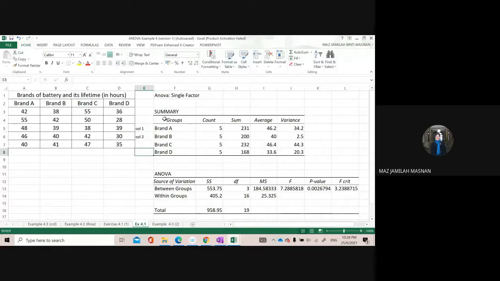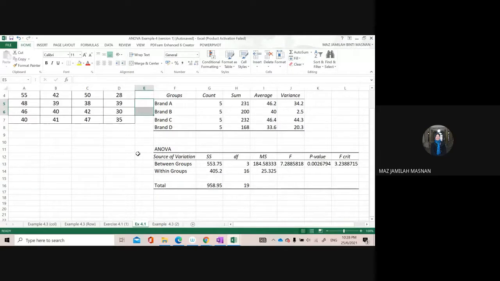It will not give you the name. So if you have the name here, it will be easier for you to check. This is how we get the sum of each group, the average of each group, the variance for each group, and our ANOVA table generated here.